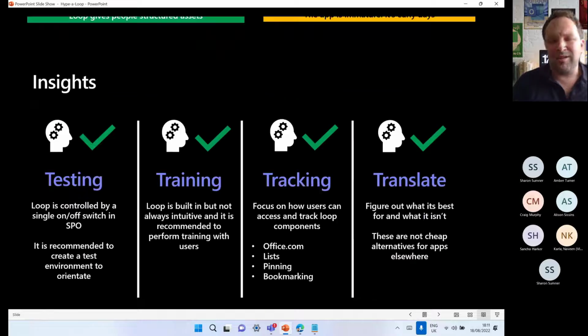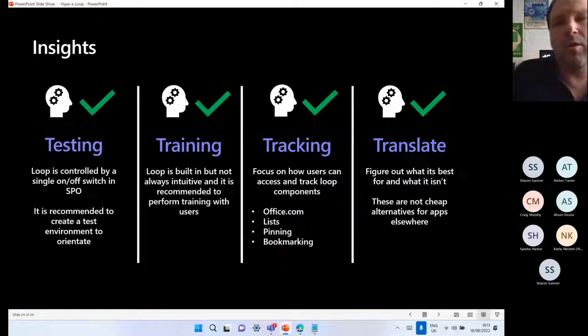The final slide on the insights, just from working with this for some time. First of all, people like Vesco and myself, we'd advise some testing, maybe inside a test environment rather than putting it straight into production. You don't necessarily want to have this turned on for 3,000 users, particularly when it hasn't got full compliance control. You might want to test it out before you put it into your production environment.